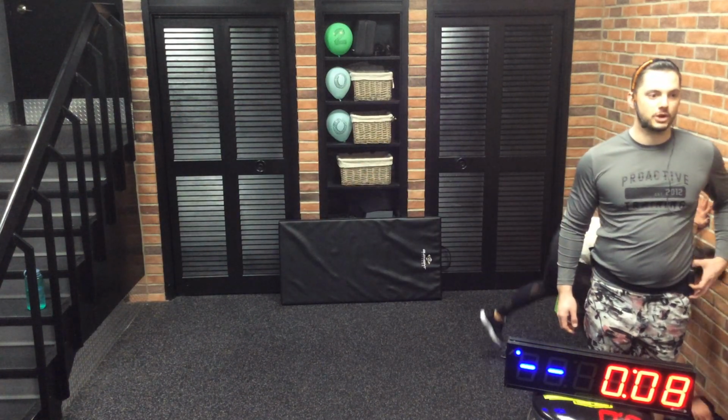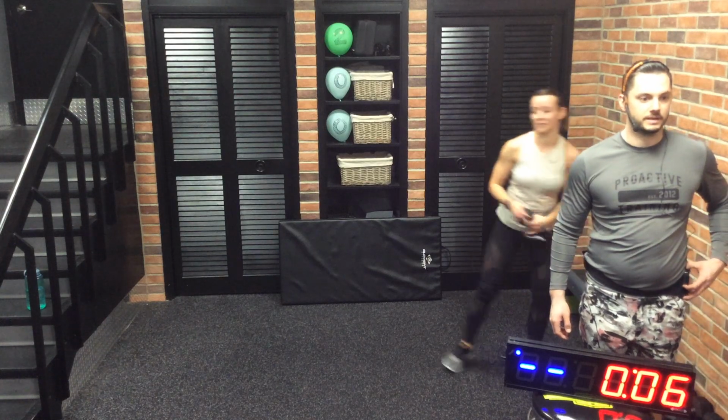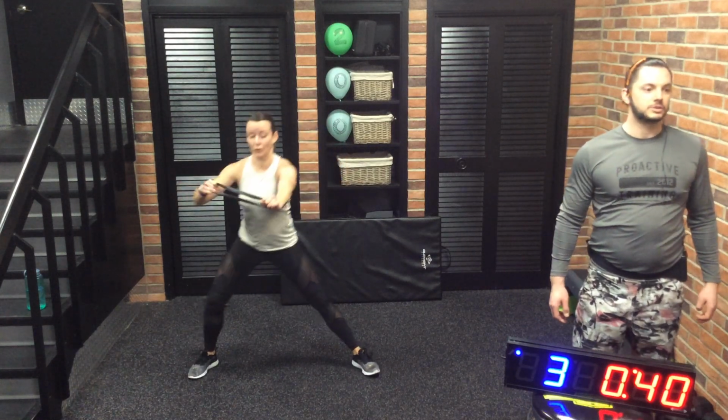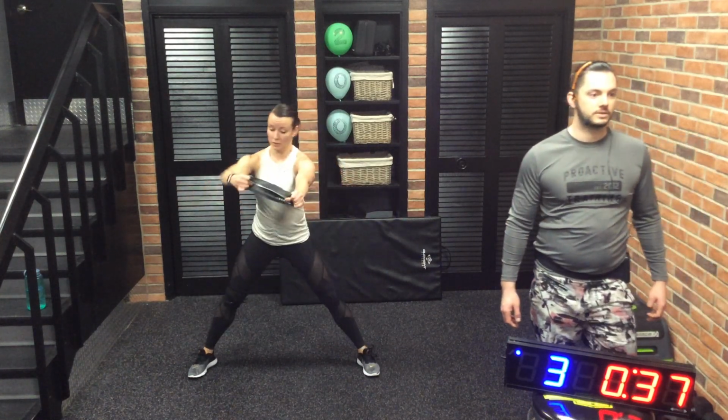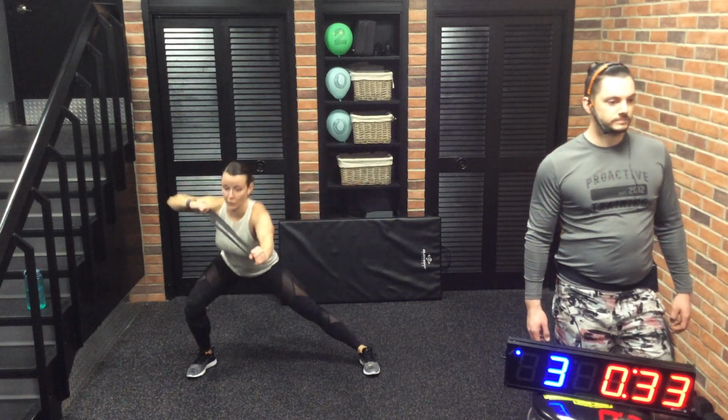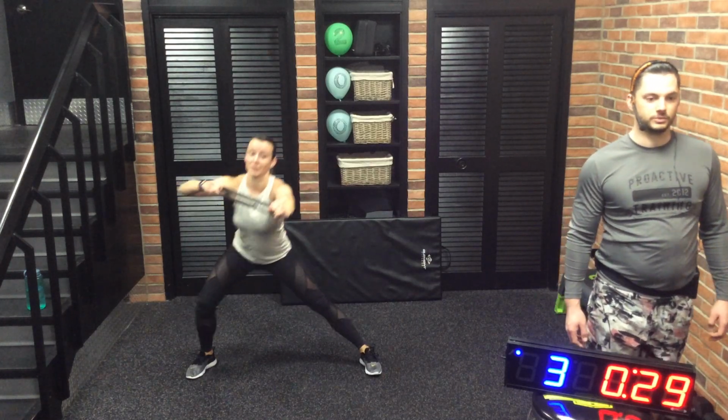Alternate side lunge archers. Get a tight band. Oh, you just found a mini band here. 3, 2, 1. Wide stance. The side you bend to is the arm that's going to drive back. That's it. Good. Make a nice fluid motion here. Get that butt down. Side to side.